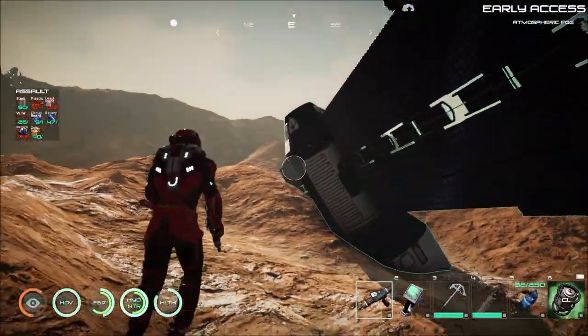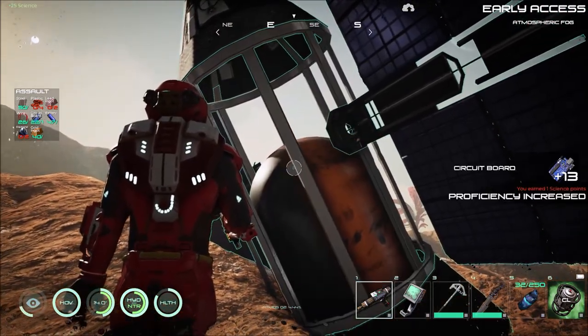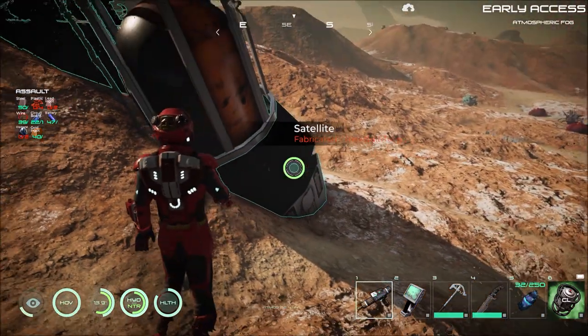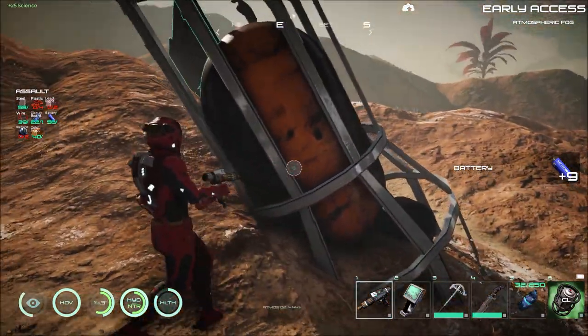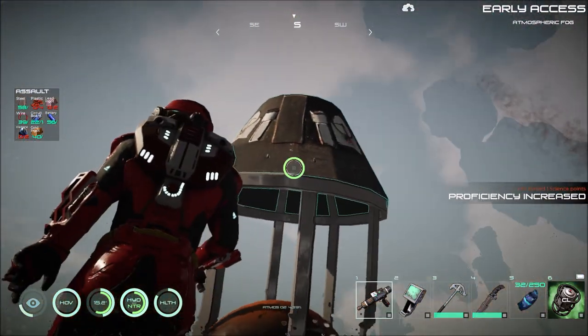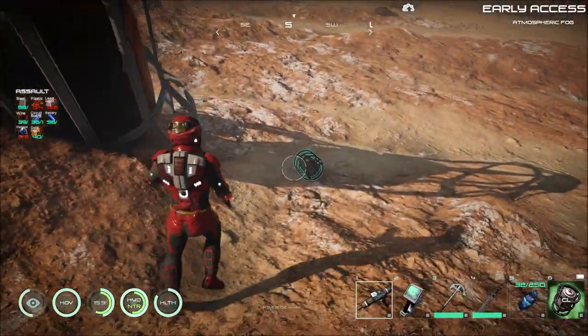And whenever you see these, the satellites, definitely want to make sure you grab them. Look at that, 13 circuit boards. I have that turned way up. Wire. Steel. Batteries. Barrel. More circuit boards.